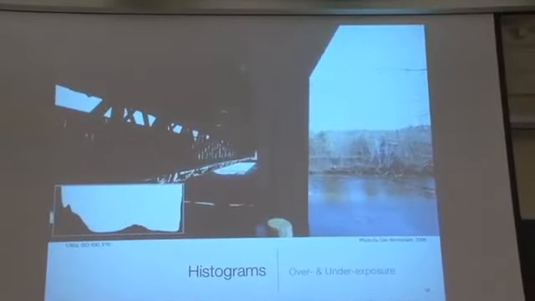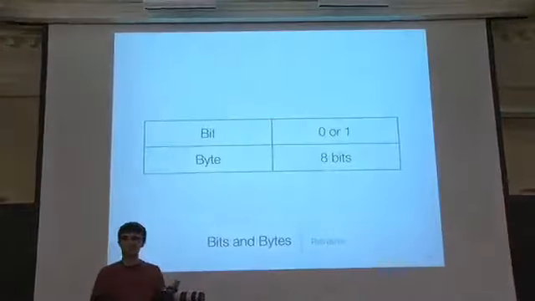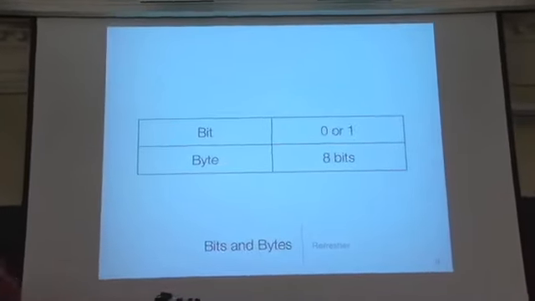Piece of cake. Now you're saying, okay, before you faked me out a little bit when you said that's the end of all the stuff that we had to talk about with histograms. Now I could do it again and say, okay, well, we've gotten into more detail about histograms and that's it, we could pack up and go home. But the problem is that the devil is in the details. And so we have to go back to this lovely slide from the first lecture, and this is where the digital aspect of digital photography is really going to come back into play.